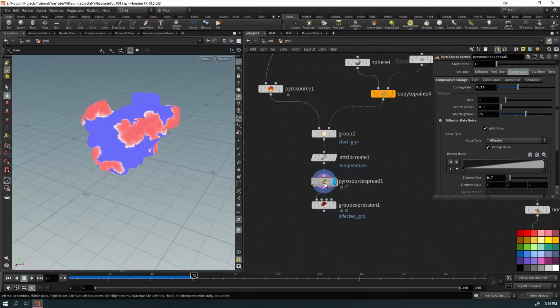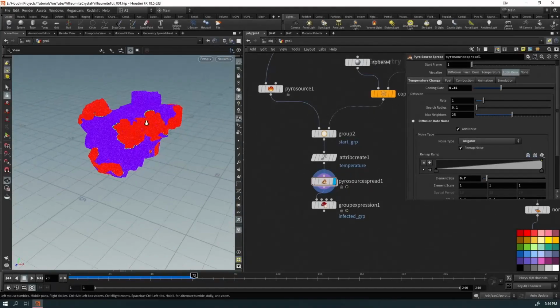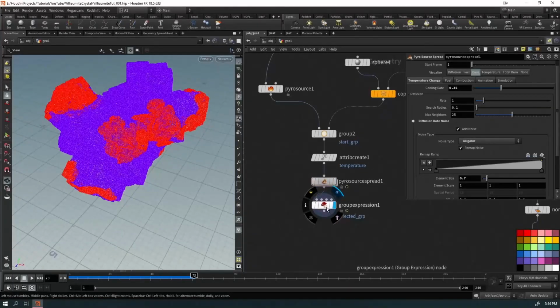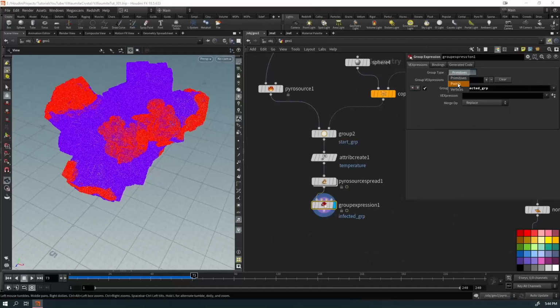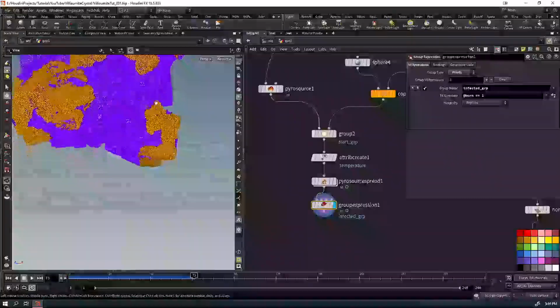Let me actually show you as you're visualizing them. Right now we're visualizing the temperature, but we have a total burn attribute, and we also have a burn. We're gonna use this burn attribute and basically select our burn wherever it's equal to 1. We're gonna select those points.